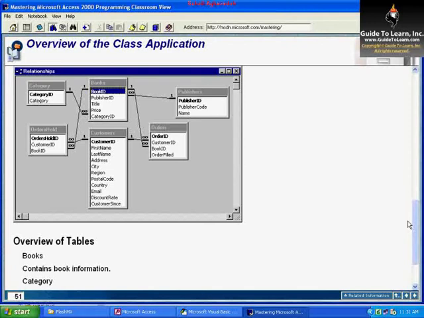Not to mention that each book might be placed in many different orders. Some people can place different books inside of a specific order. Or, for example, you and I can buy the same book. So, as you see, each book might be placed in different orders. And of course, each order is placed by a specific customer. Each customer can place many different orders. How many times has it happened that they have bought many different books, or many collections of different books?